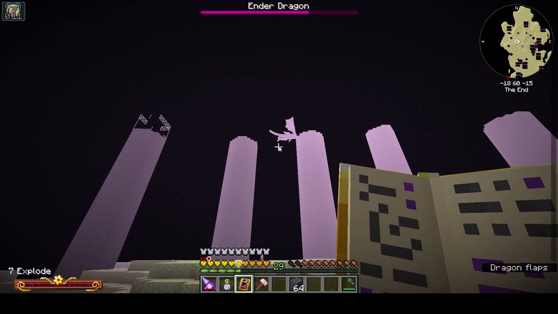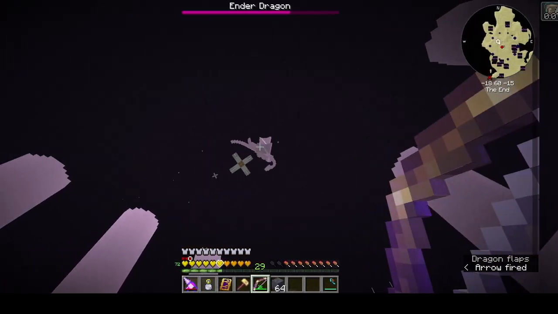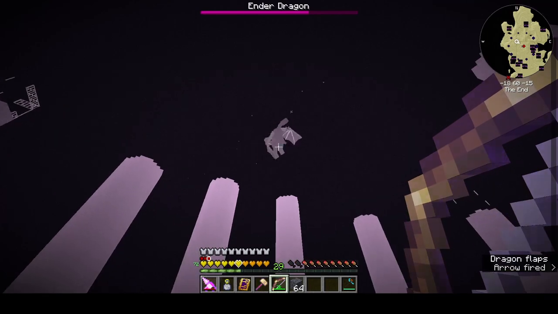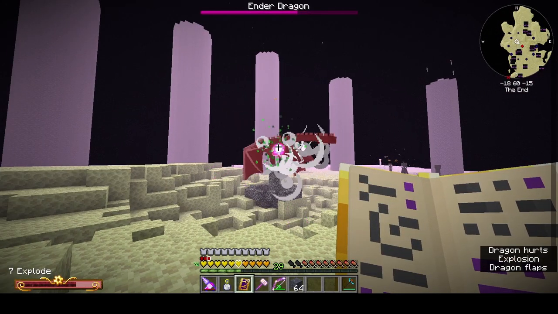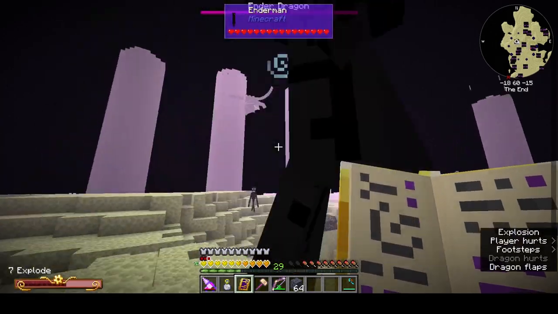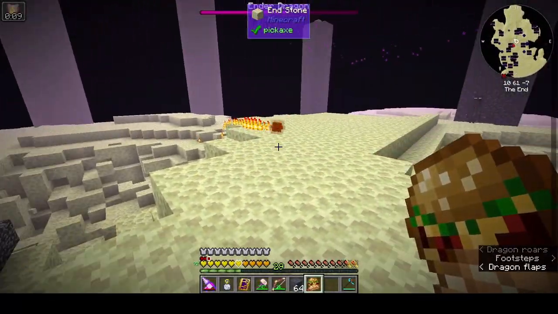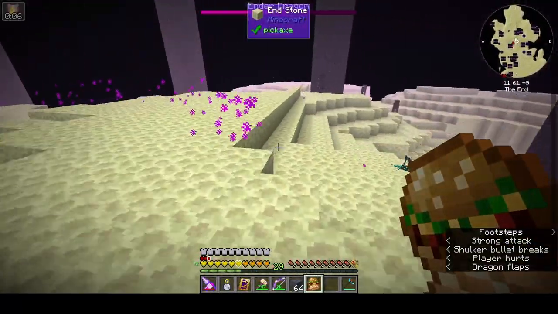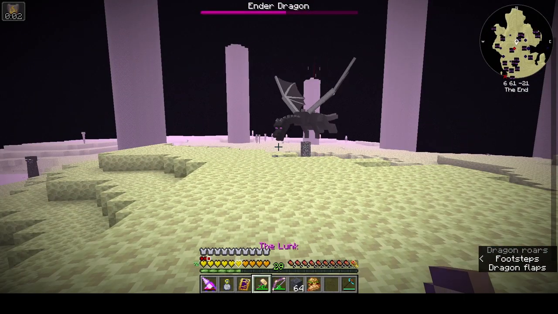Oh, you know what? Where's my bow and arrow? I forgot, I've got that too. Of course, I'm missing with every single freaking arrow. Oh, go away. What is that projectile coming from? There is something shooting projectiles at me.